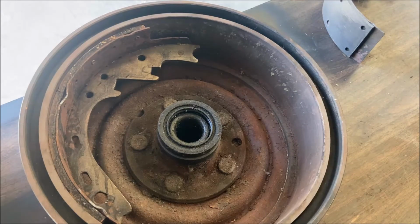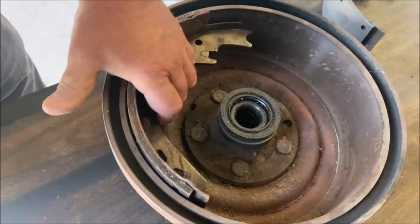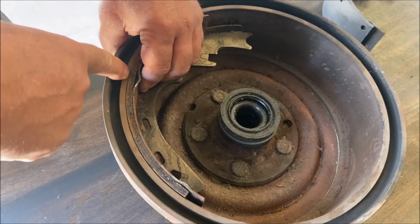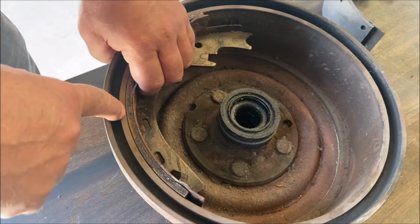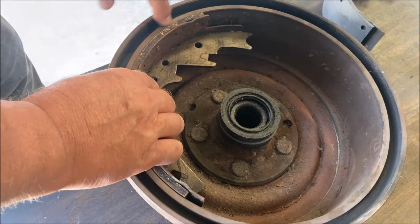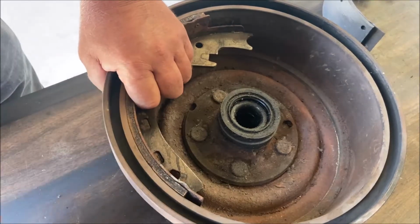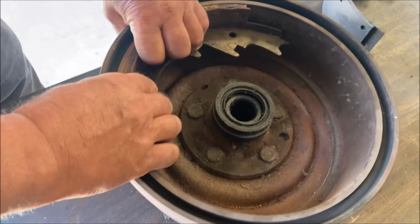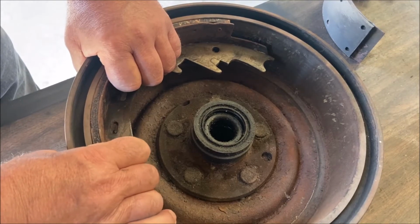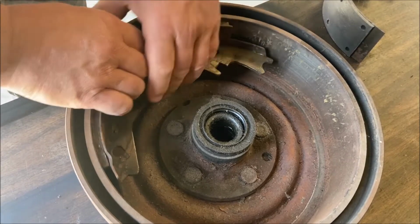When checking the arch of your shoes, you take the shoe and you put it in the drum and you're looking for, you want the shoe to be laying against the inside of the drum. And as it gets to the end, it gets further away from the drum. So it leads from here to here, it should be sitting on the drum. And then you can rock it. Now this one is not rocking at all. A little bit there, but it's really not rocking.